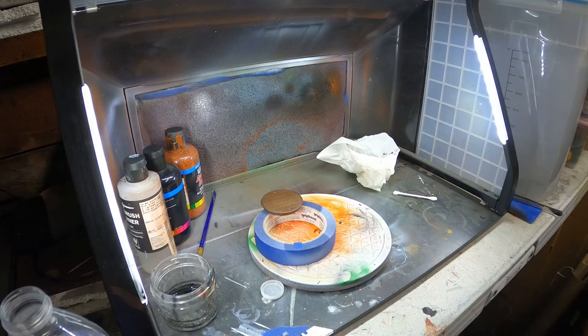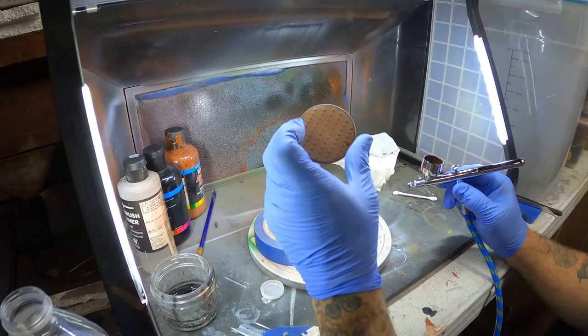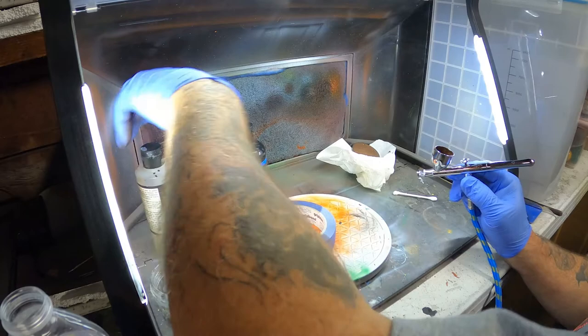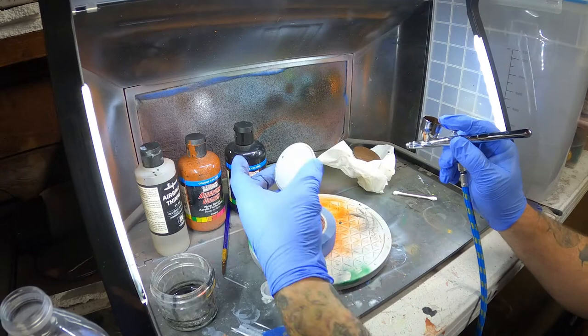That primer is kind of thick, so I'm going to put it through the airbrush. The airbrush I'm going to use for this is the Iwata Revolution because it has a bigger nozzle than the HPCS Eclipse that I have. Now that you see them primed, the paint I mixed together here is just some brown and black.